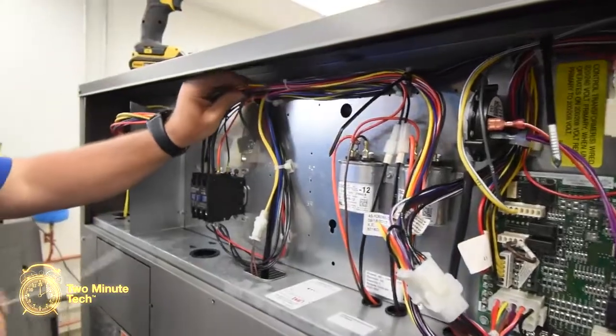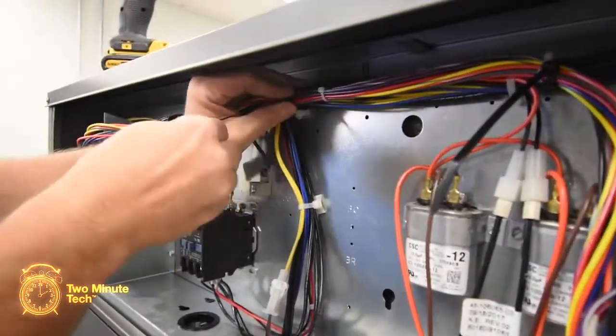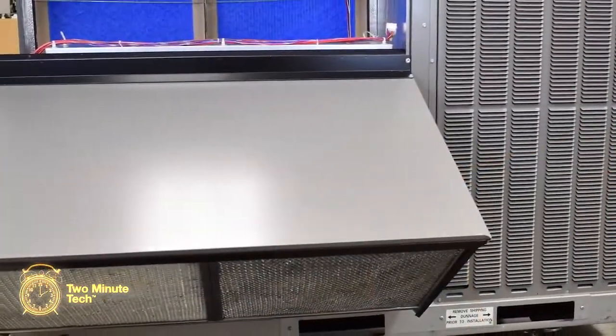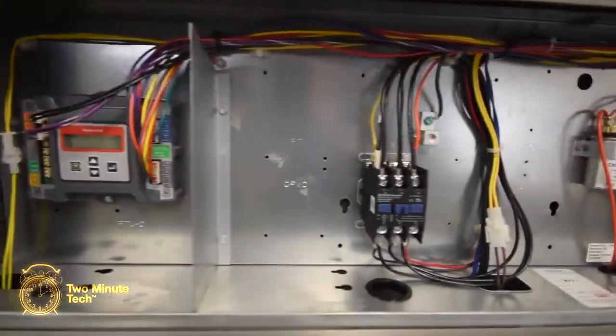Using cable ties, secure the new wiring harness to the existing cables across the top of the control panel. The installation of the Economizer is now complete. See a follow-up video for programming the Honeywell Jade Economizer controller and Economizer commissioning.